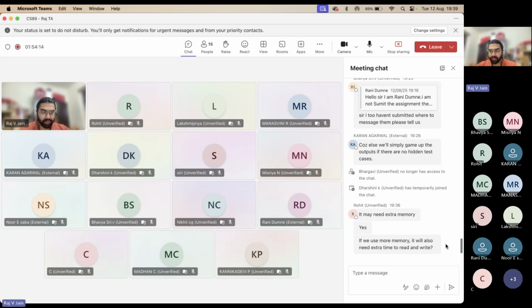If you use extra memory, it will also need extra time to read and write. No. Memory, again, is addressable by location, right? So it doesn't in general mean that more memory means you need more time to read and write. And generally, we don't consider these sorts of interactions when looking at algorithm efficiency.